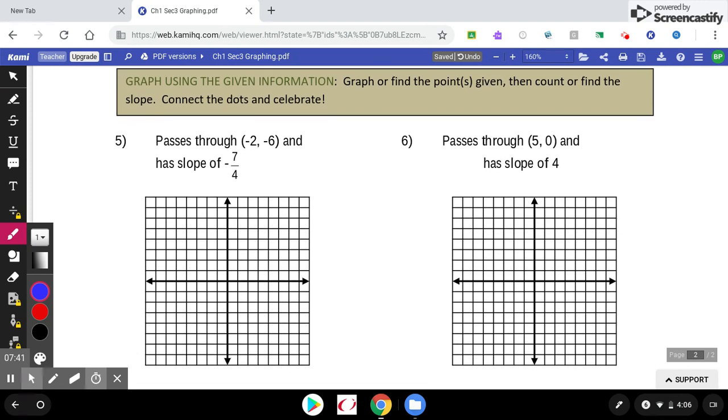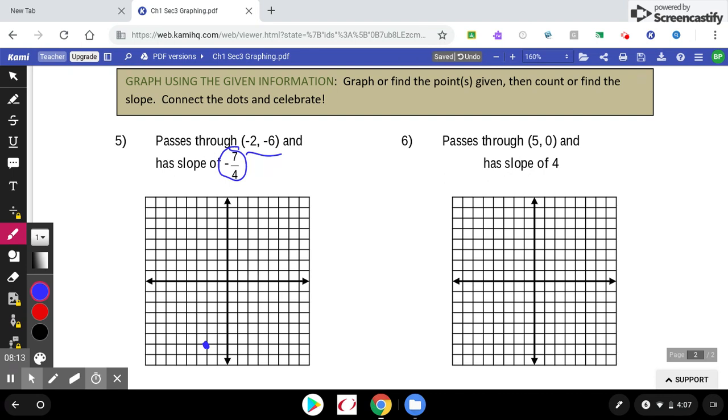All right, a third way to graph would be to just graph the information that's given. So this should be the easiest of all. I would like to think or hope that everybody knows if you're going to graph this set of coordinates, negative 2, negative 6, you go negative 2 on the x-axis, and down 6 along the y-axis. So there's the set of coordinates, negative 2, negative 6. So it says in the directions that it passes through that. So I don't have a choice. I've got to go through that dot. So now normally you would be starting on the y-axis and counting your slope. But they have given us the starting point, negative 2, negative 6.